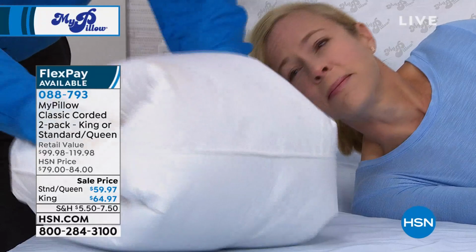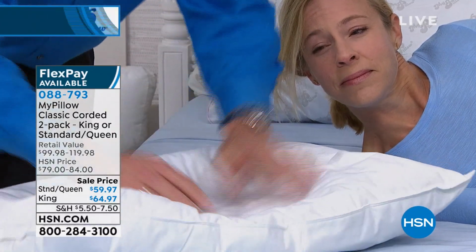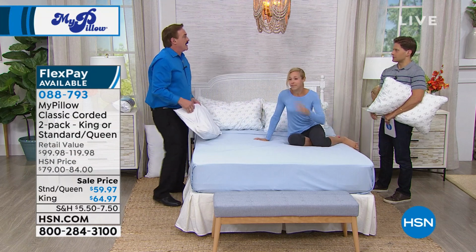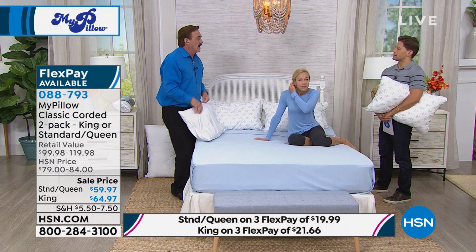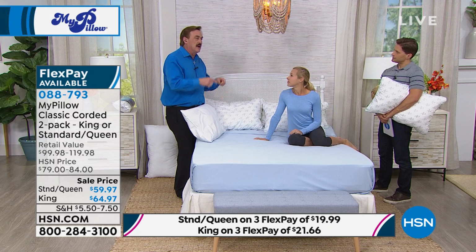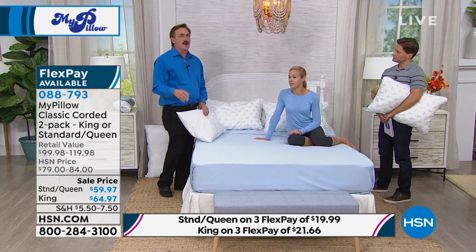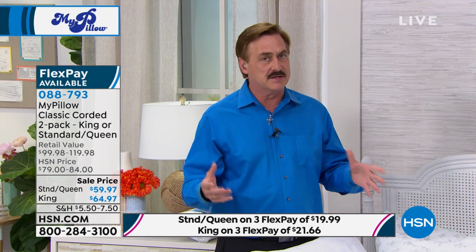Unless she had a sleep interruption, refluffed, down it would go. Refluff, up and down. And every one of those sleep interruptions is a stop in your deepest sleep cycles. Therapeutic sleep cycle. Right. You have REM and then you have delta sleep. And if you're breaking these cycles, you're not getting quality sleep. Sleep is not about how much time we spend in bed. It's about how much of it is quality, how much of that sleep cycles.